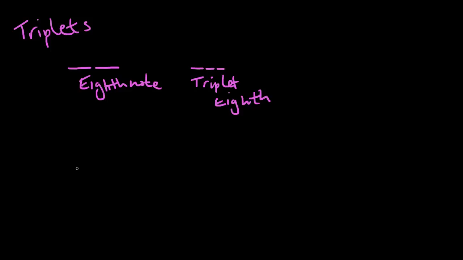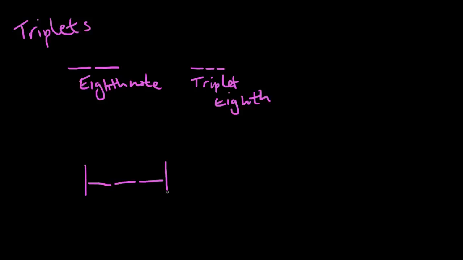One thing we can do that's really interesting and is a central element of so much music, particularly jazz music and blues music, is to do something interesting with our triplet 8th notes. Imagine we were to take our triplet 8th notes. Here they are. So here's 3 notes fitting absolutely in between 2 beats. They sound like this. 1 and a 2 and a 3 and a 4 and a 1, 2, 3, 4.